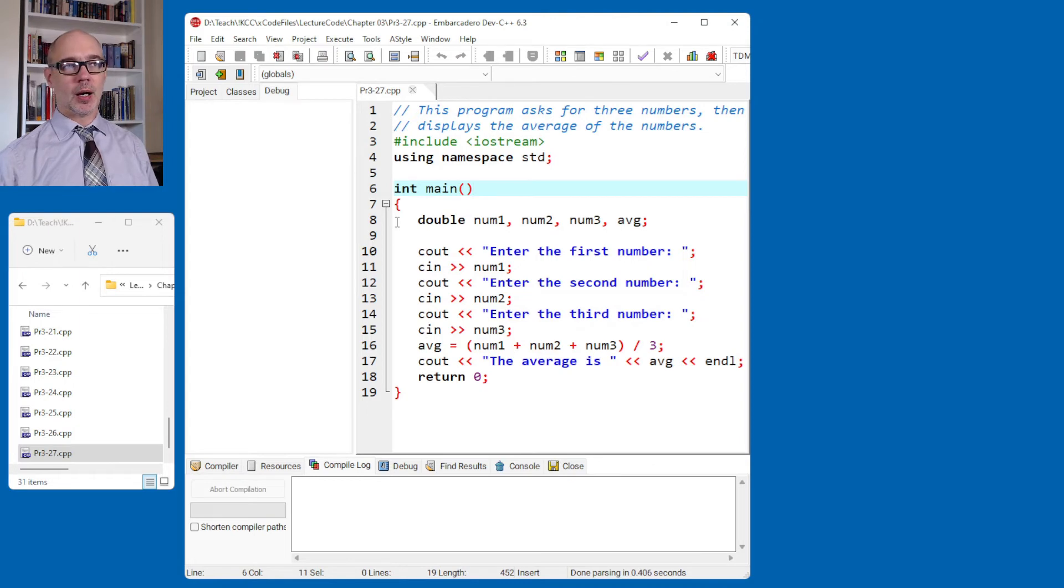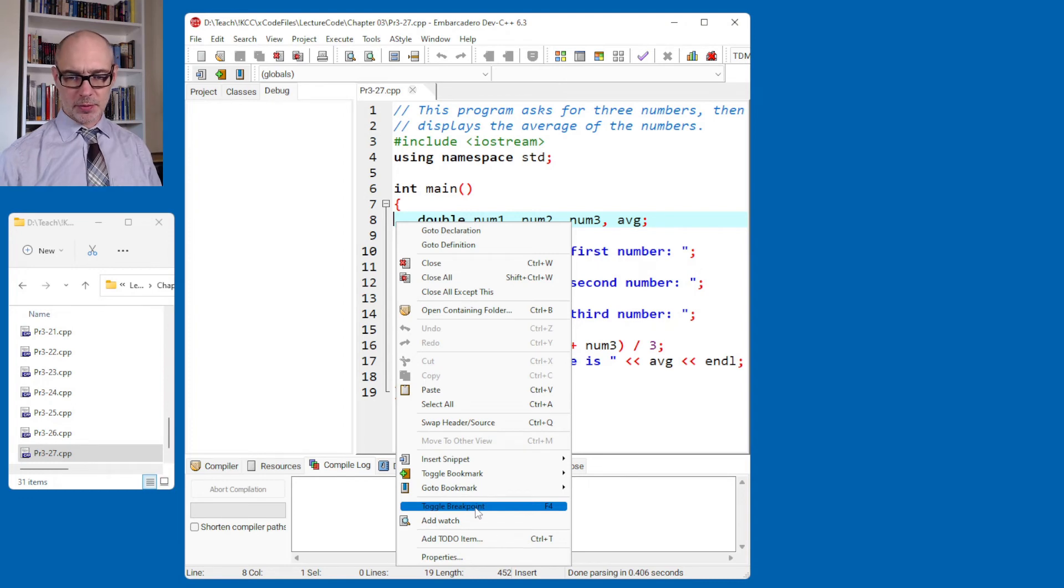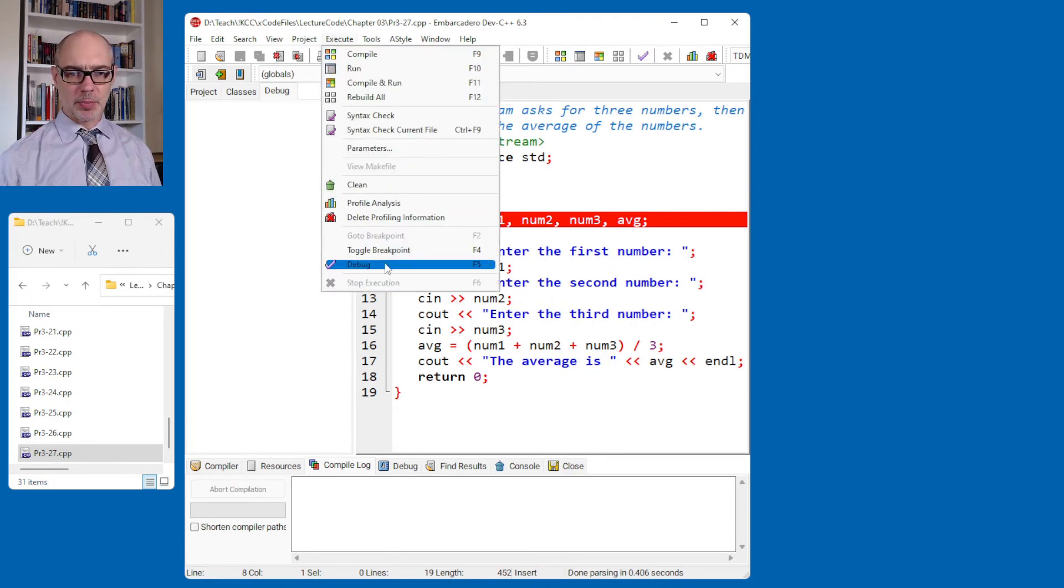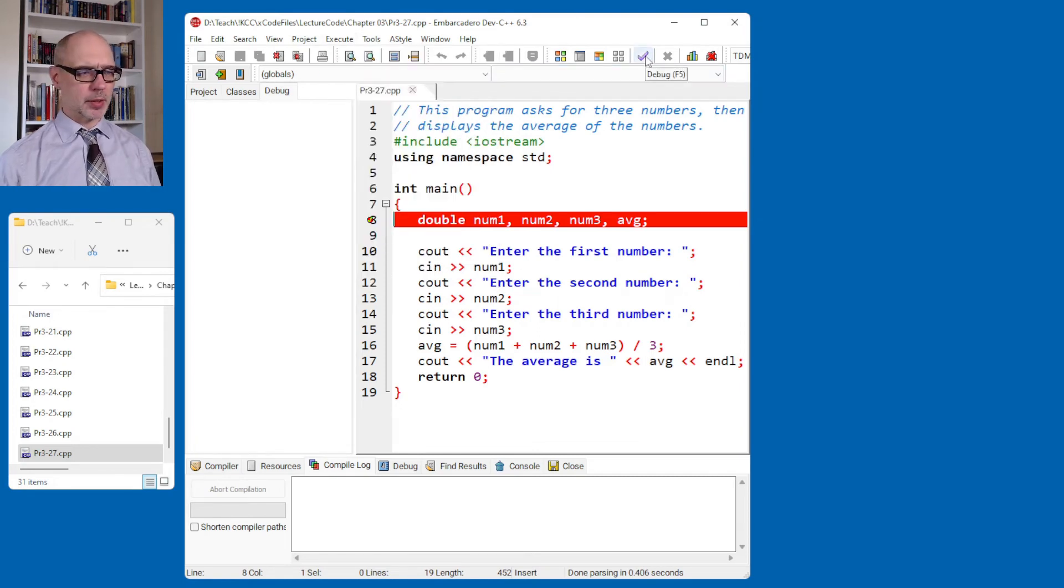We can slow it down and we can have the IDE do one statement and then stop. And so we can kind of look and inspect at what's happening so far and do the whole program actually one line at a time. It's actually a really good tool for kind of understanding how our programs actually work to begin with. So you might consider using this yourself sometime. If I'm going to use this, first of all, I have to put what's called a break point. I have to tell the system, normally you're going to start running full speed. Where do you first pause it? So I'm going to go to the very first line in the main function and I'm going to click on toggle break point. So toggle means if it's off, turn it on. If it's on, turn it off. So this highlights this with this checkmark here that there's currently a break point. And when the process in the program hits this, we're going to temporarily pause. Now, in DevC++, I could actually just click on the line number and that happens automatically.